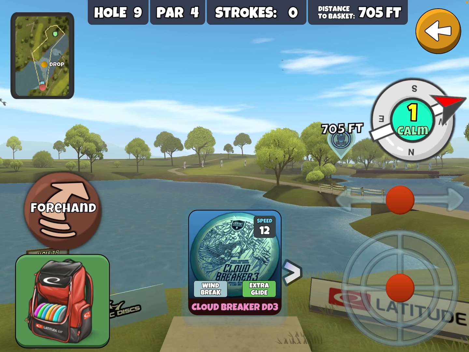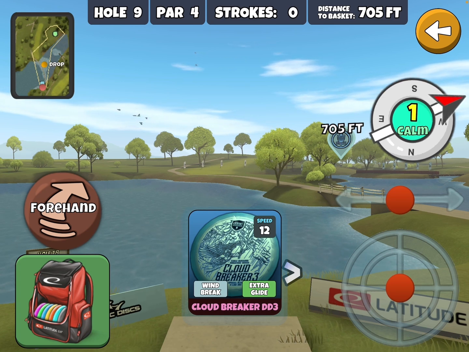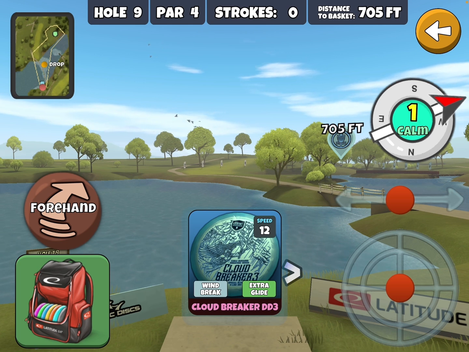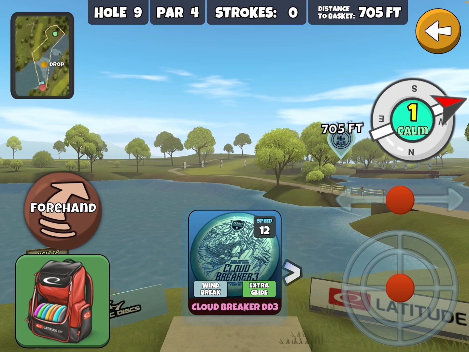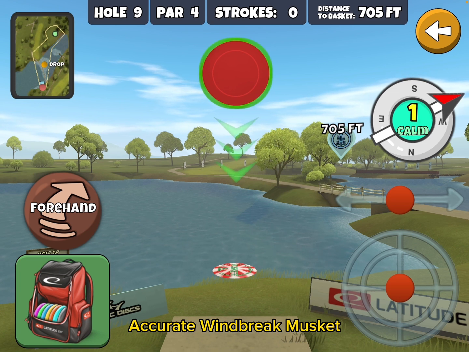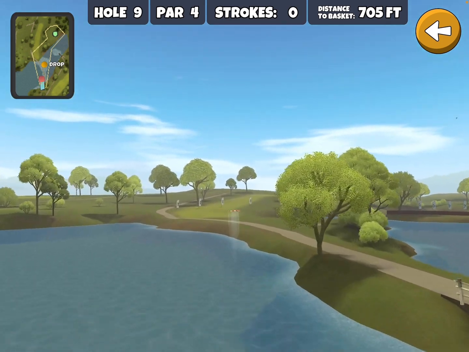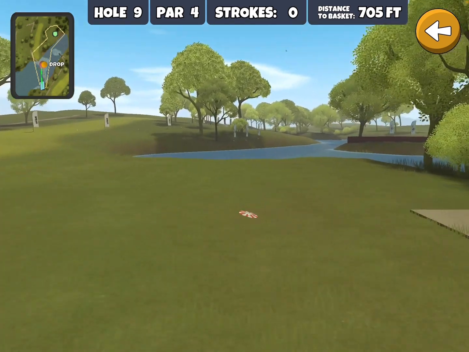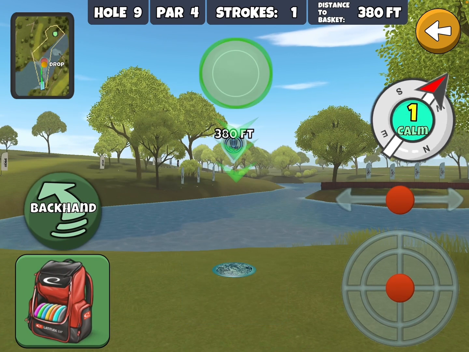But in preparing for this video, I think I found something better. And I don't know why I didn't see this before, but I've done a lot of reps on this and it seems safer, more consistent, and some additional benefits we'll talk about. I take the accurate Windbreak Musket or accurate Roll, whatever you bag, or whatever disc you have that's similar. Default aim, straight back on the forehand. And we're just going to lay up here to this FPO pad / drop zone. And now I got a completely wide open look at the basket.